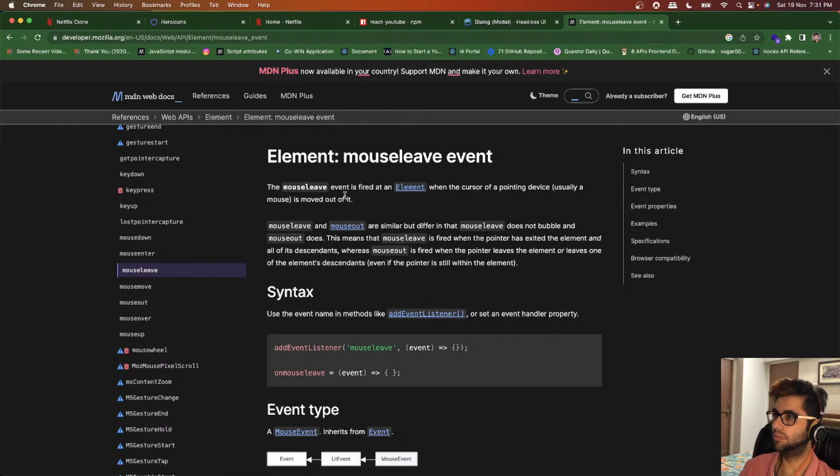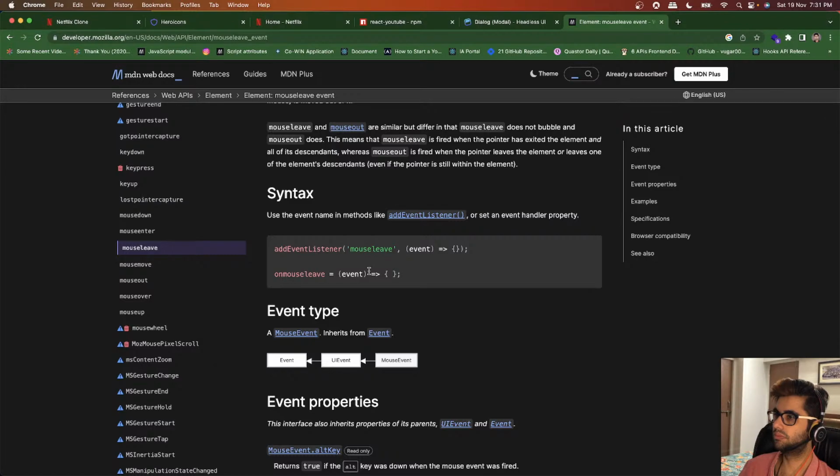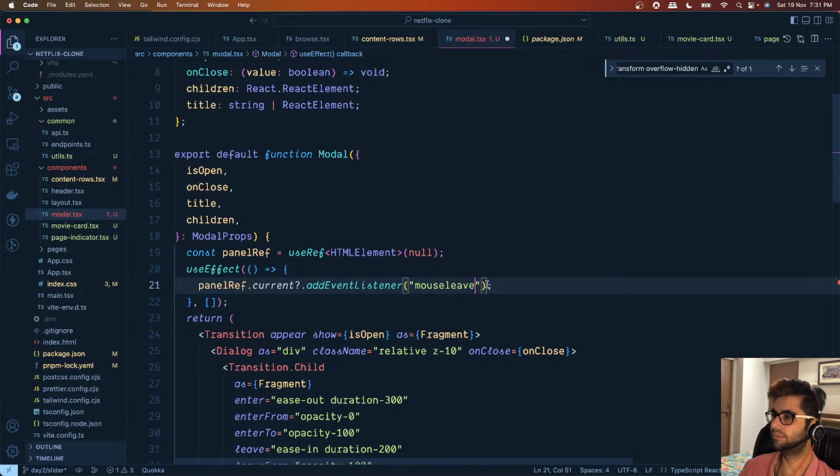So whenever it moves, when the cursor of the pointing element is moved out, okay.